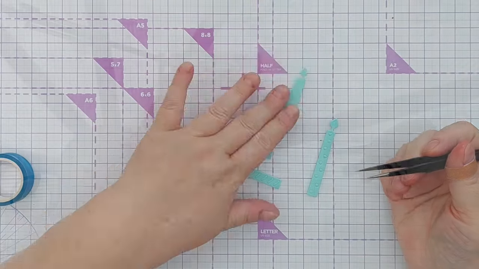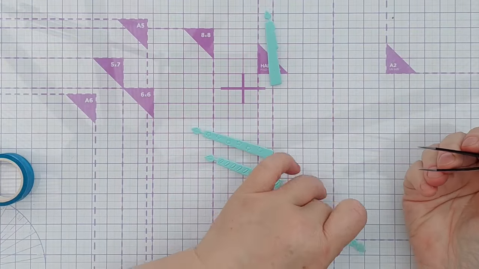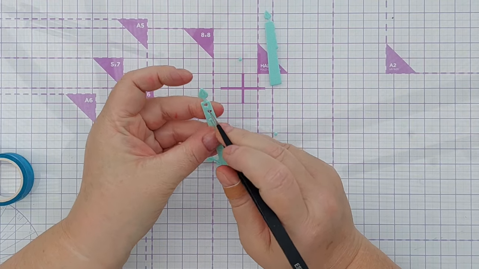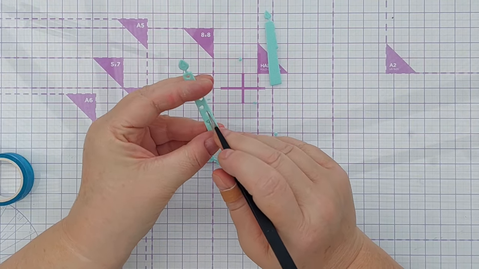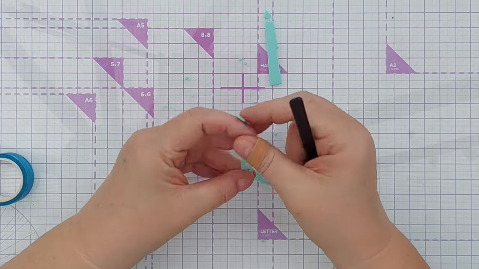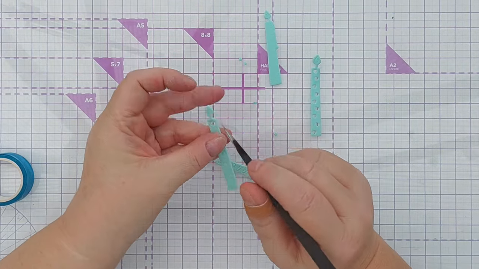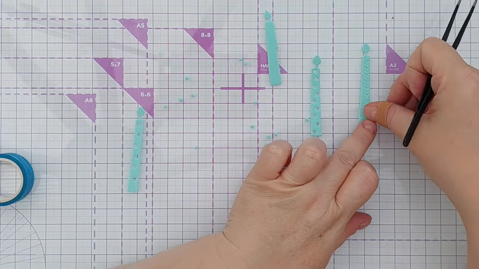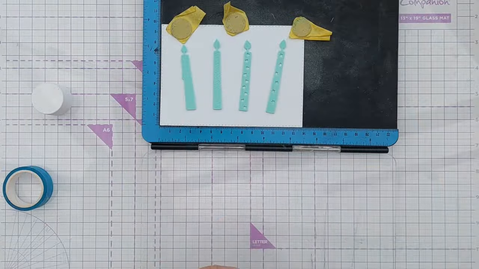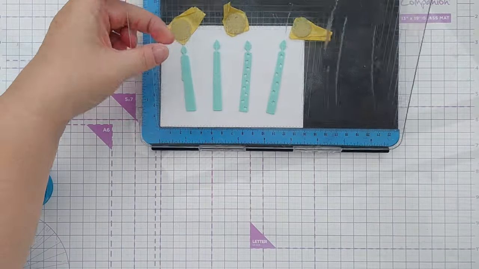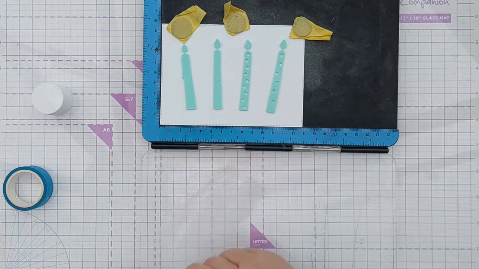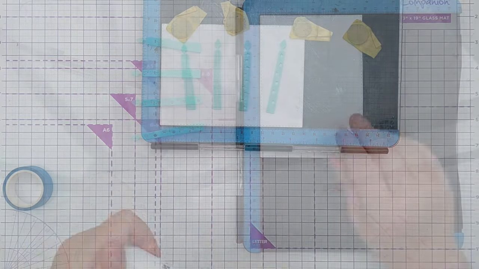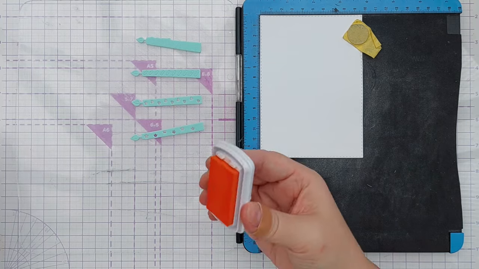I've taped my dies onto the foam to keep them still and I'll cut them. So I've got one solid candle and some candles with little holes punched out of them. So this one's got hearts, this one's got stars, and this one's got stripes. I'm going to leave the stripes in that one I think for now at least. And to stick them on my door, I'm just going to add some stick glue.